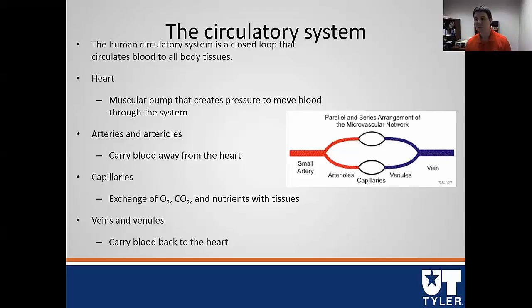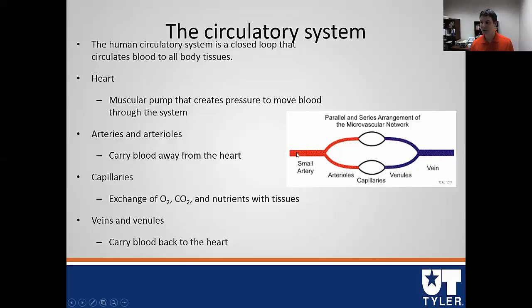The way that it delivers that blood is through arteries and arterioles. The idea is that arteries are there to carry blood away from the heart, right? And in most cases, they're going to carry oxygenated blood, except for in the pulmonary arteries, which are taking blood away from the heart, but to the lungs to get oxygenated and then coming back. So we can't say it's a blanket statement that it's always oxygenated, but it almost always is, right?